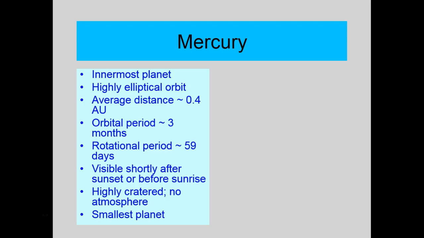Okay. But that's why Mercury is highly cratered, because all this stuff that usually burns up in our atmosphere, there's no atmosphere to burn it up, it just crashes into the planet. Crashes into the planet, just like it crashes into the moon. It is by far the smallest planet. Okay? Smallest mass and smallest diameter. If Pluto were included, Pluto would be the smallest.